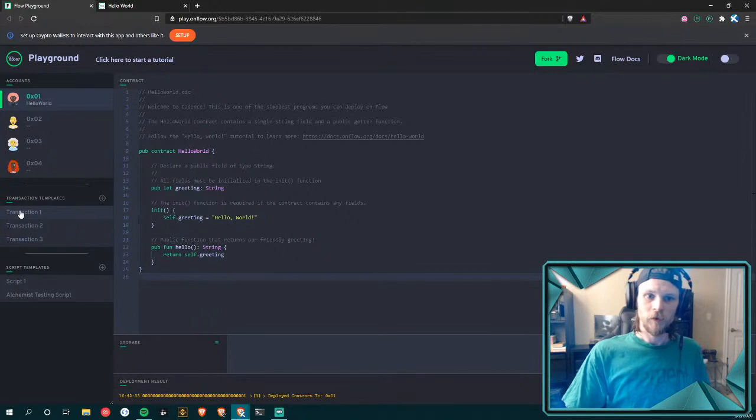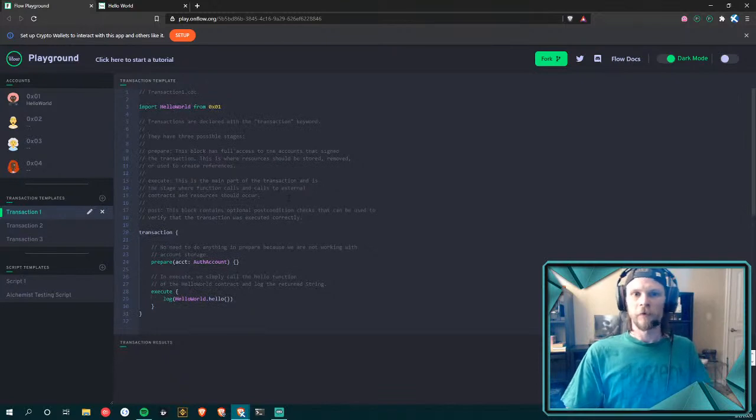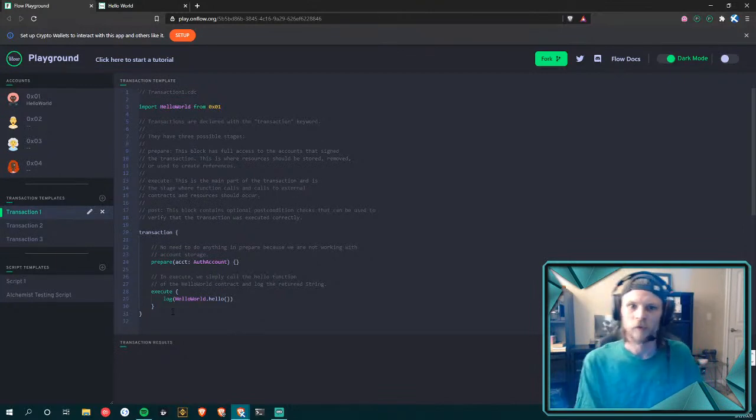So we're going to just quickly jump over to the transaction. Transactions are how you read and write from a blockchain. So a transaction, normally you would think of this as something where you're probably going to have to pay a fee. And a transaction would typically be used if I need to manipulate something on the contract, and I can also choose to return a value from it or read data from the contract itself.